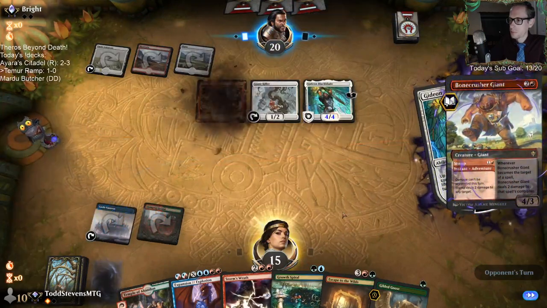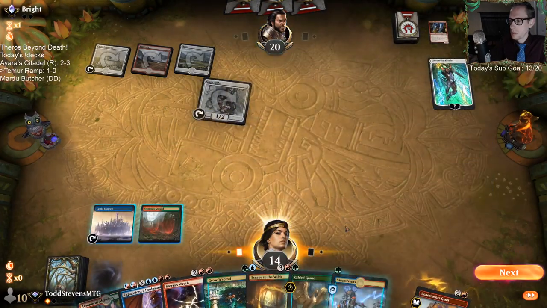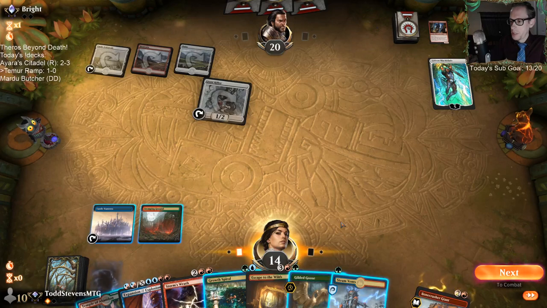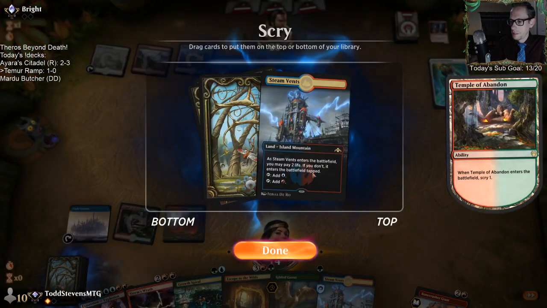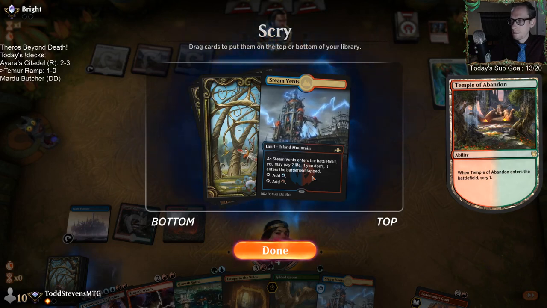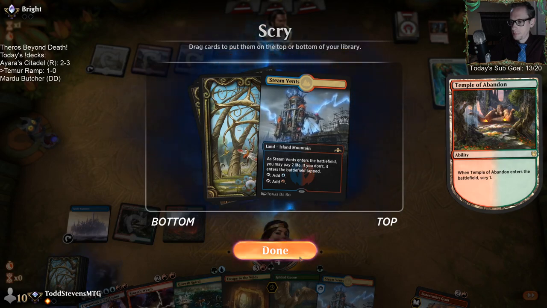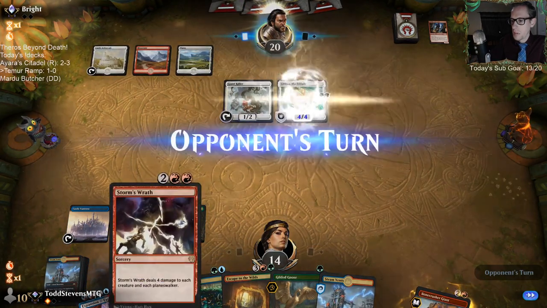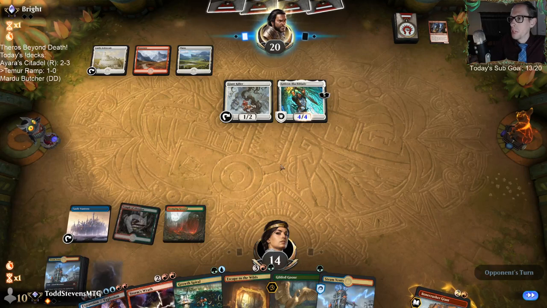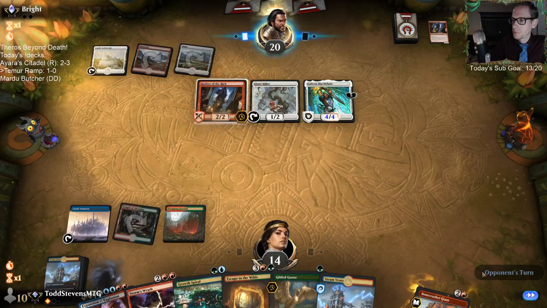I'm just gonna kill this thing. I don't like them taking my cards. I'll have to figure out exactly how to deal with this. Gideon. Storm's Wrath will do 4 damage to the Gideon, but it'll be at 6 loyalty now. Alright, whatever.